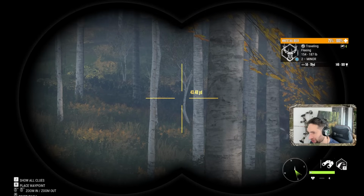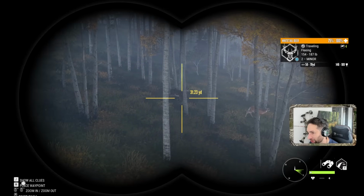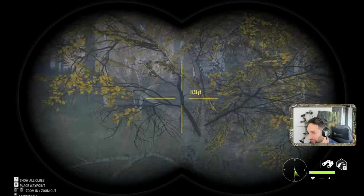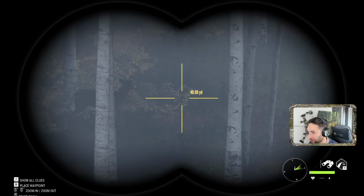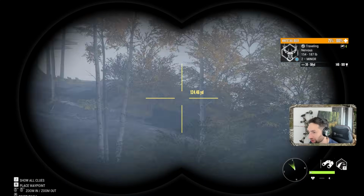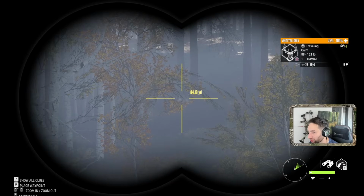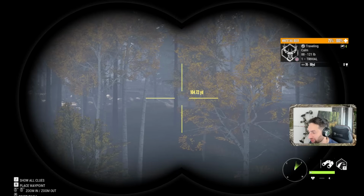All right, we got our first eye on a buck. Boy, he's not very big, but he is in fact a buck. And I am not sure where in the heck this buck would be. But clearly he is not coming here. So the odd thing is I spotted him down here one time. Hold up. Hold up. We got deer coming through there. Where are these deer going?